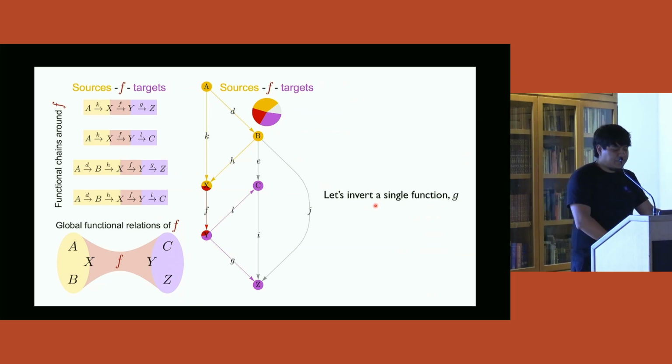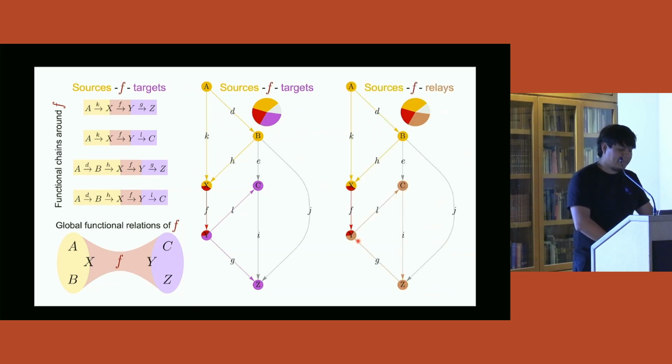Now let's do a little trick here also. Let's invert this function g. It goes from y to z. Now let's do the opposite. It goes from z to y. And now something else happens. What was before clearly a source and a target, a subsystem source and a subsystem target, in this brown highlighted subsystem is now neither a source nor a target. It's something in the middle. It's kind of a cyclic behavior here, because you can think of y going to c and to z and then back into y, as having an output that then becomes its own input. So again, this adds more ambiguity.